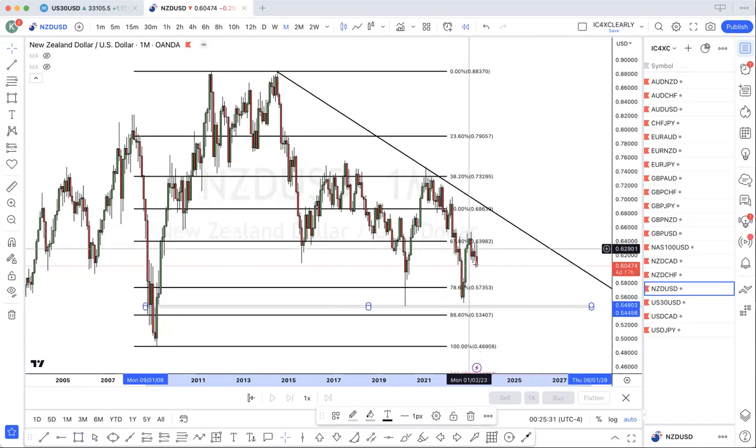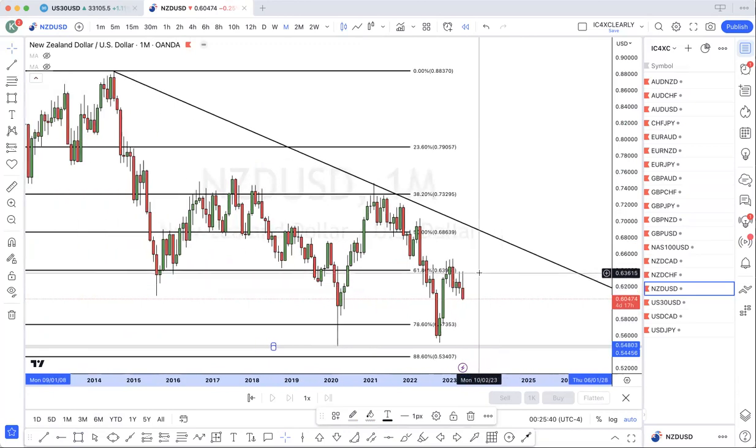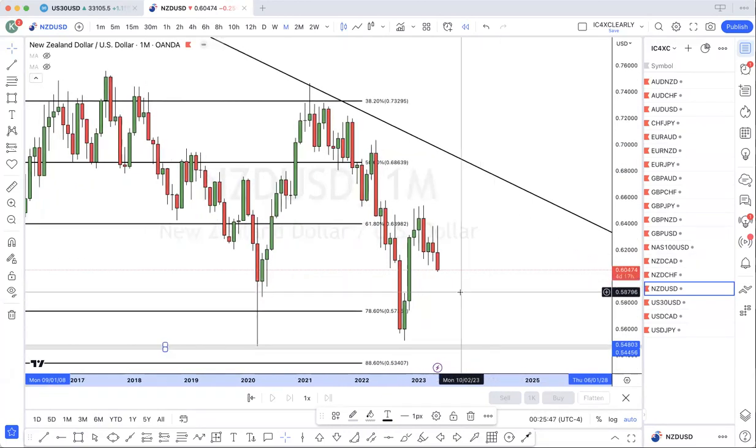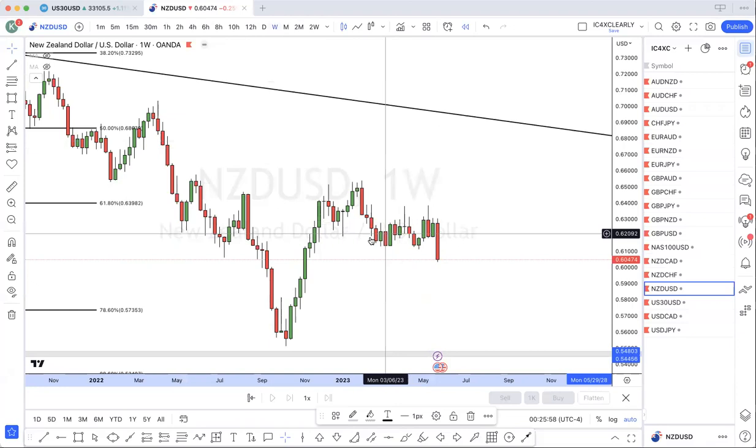Okay. Price is bearish. So I would definitely be looking for sales. And this may pull back into this to clear this imbalance and then maybe buy back up. But for now, we're just looking for sales. So let's go down to the weekly. So this pushed up, then started breaking structure to the downside.